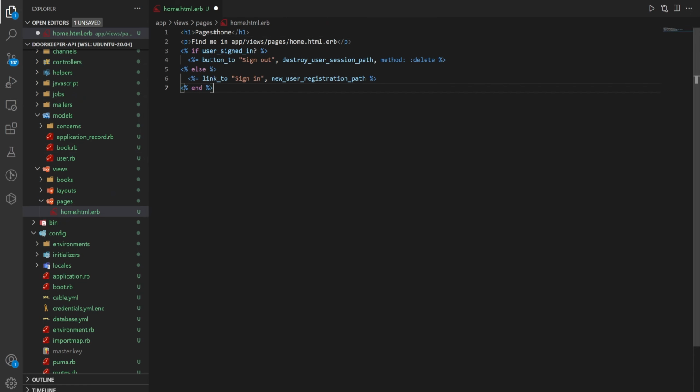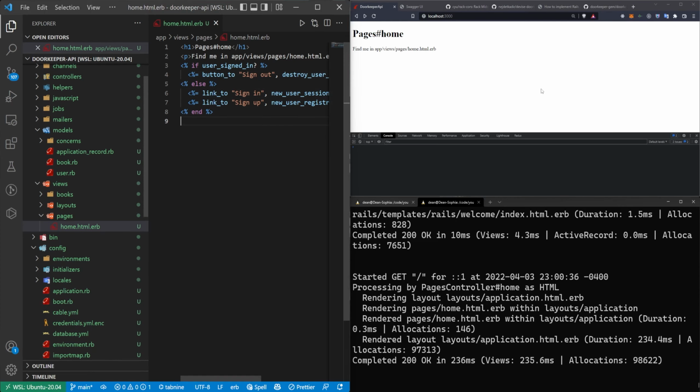And we're just going to paste in this small section where we check if the user is signed in. If the user is signed in, we'll do a link to a sign out button. And if the user is not signed in, we'll do a link to a sign up button. And we'll also do a link to a sign in button, just in case we want that, with a new_user_session_path.